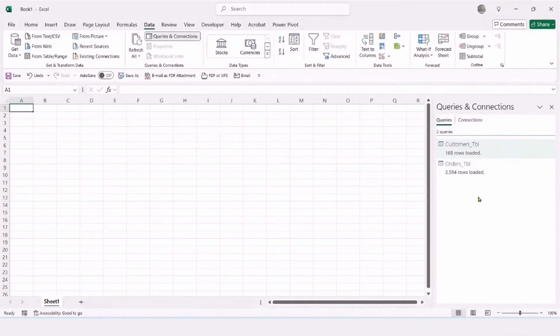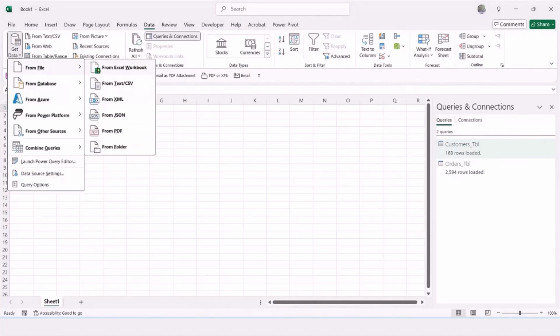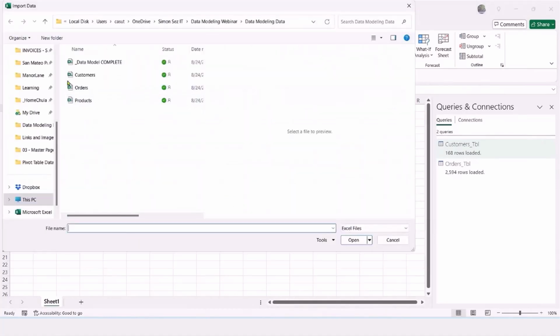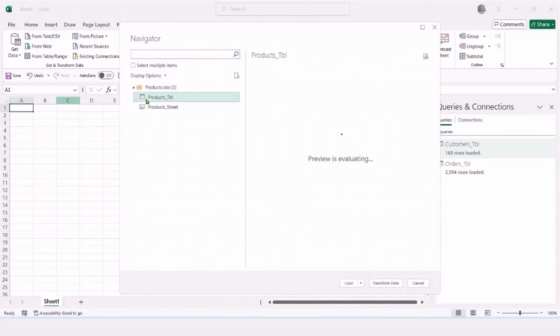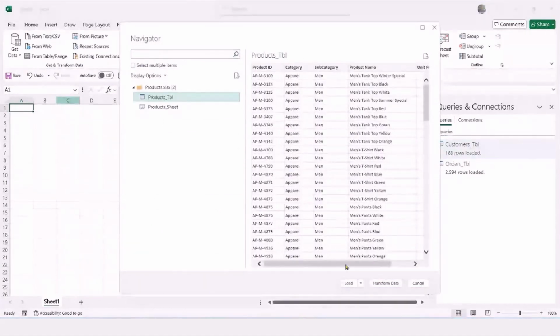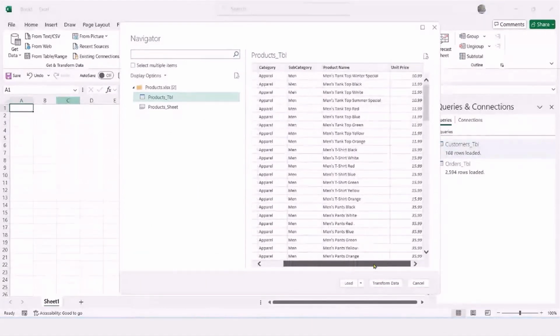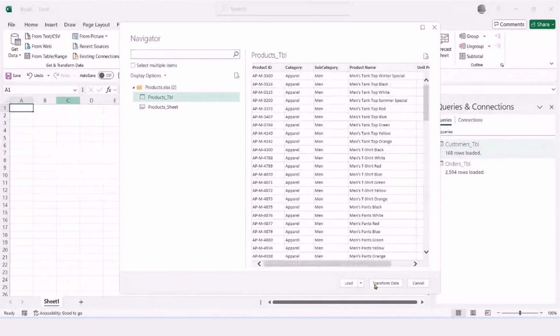Cool, now I have these 2 guys who are waiting to get match made, right? Okay, awesome. Now let's go ahead and do the 3rd one. And this one we're going to do a little faster because you know what? Maybe you don't need to do any transformation. So if I go over here to products, right? This time I'm noticing that everything actually looks pretty good. I don't really need to change anything. I don't need to transform this.